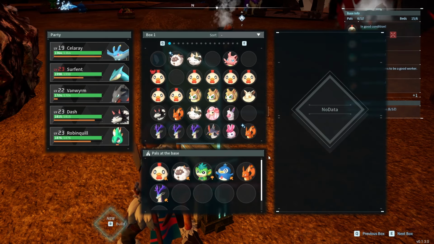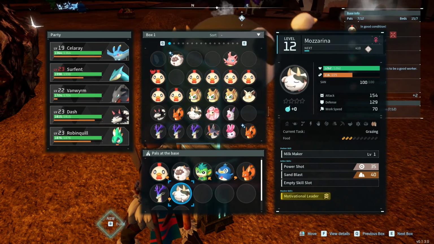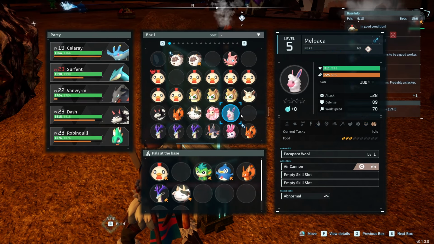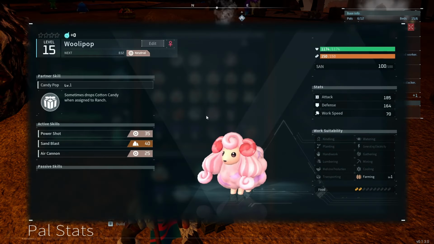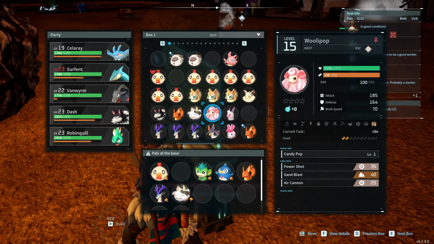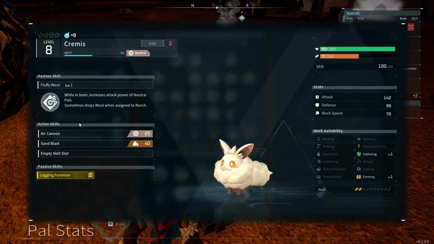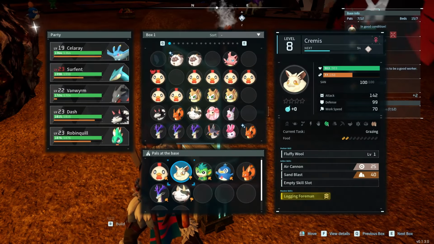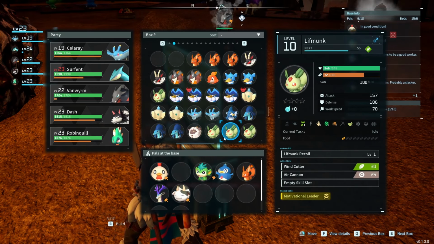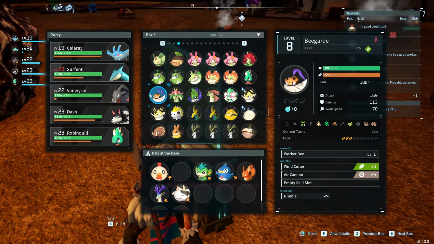Moving on to the mid game, you're going to want to add a cow in there to help generate your milk. Probably you can replace Lamball with something else by now. Either you can use the Woolipop, which will make cotton candy. That's more of a food rather than a wool. The Cremis can also produce wool as well if you still need wool.